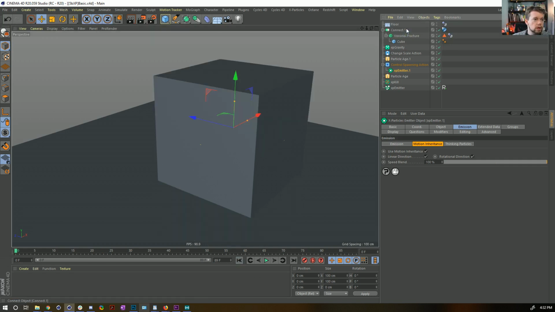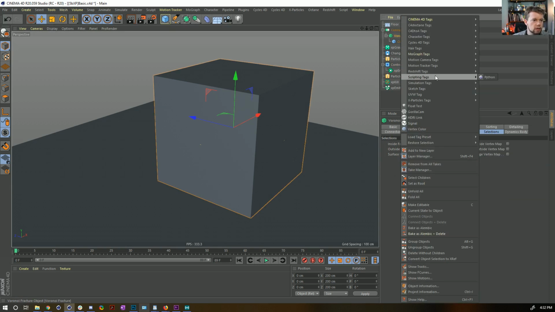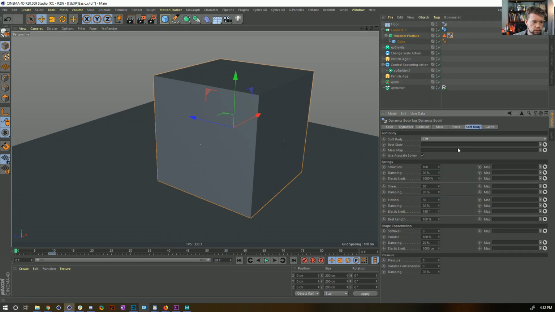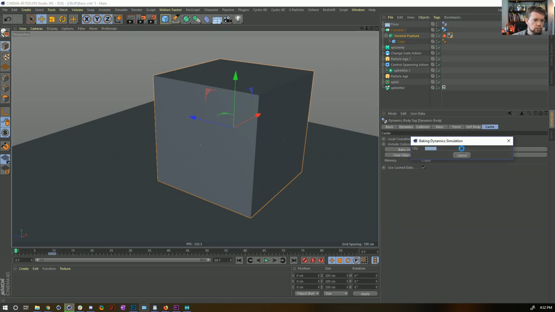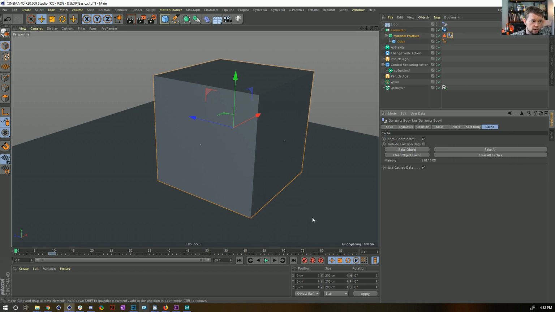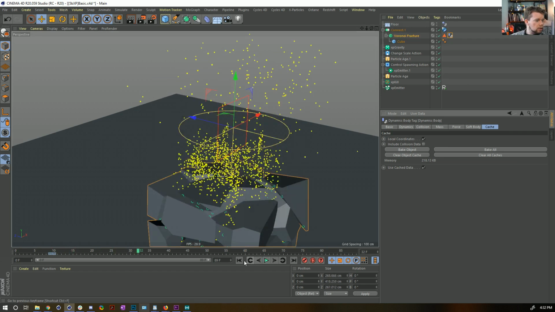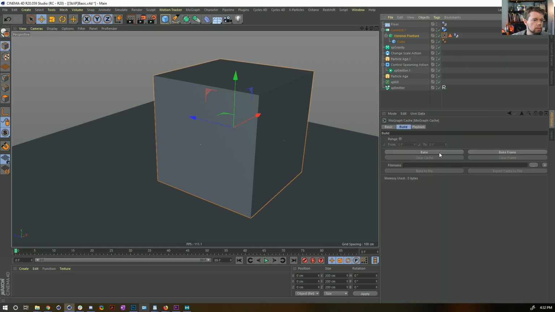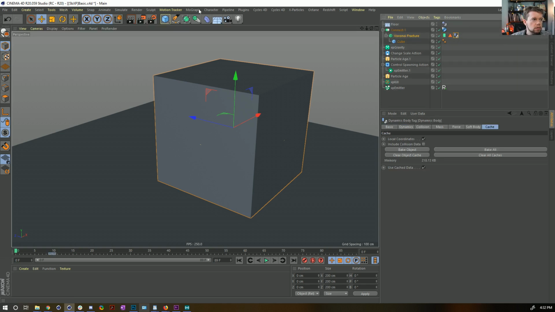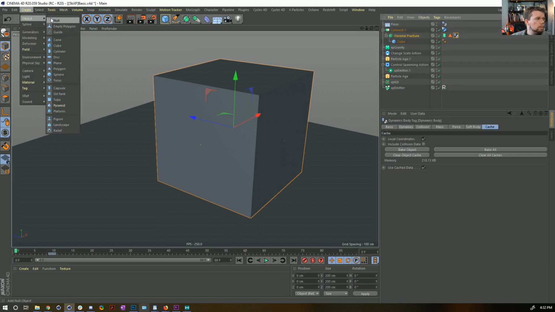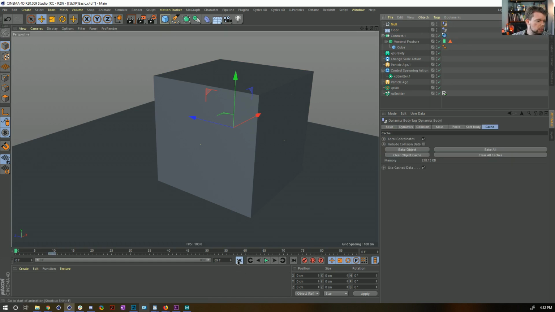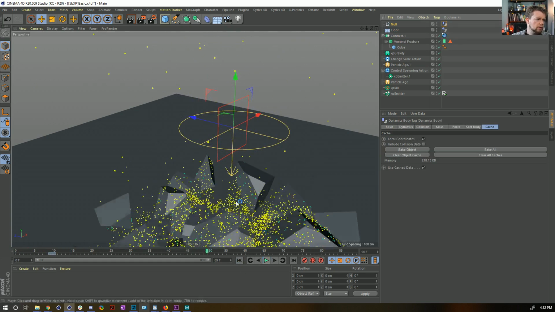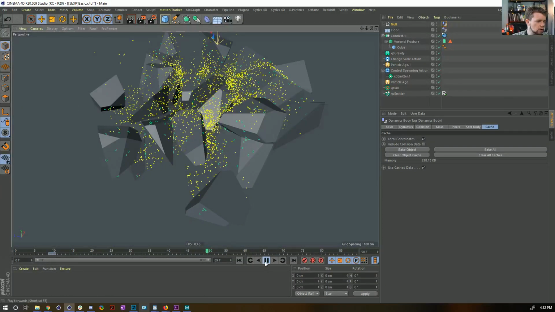Let me see if we bake our dynamics. Ding, ding, ding, ding, ding, baked. Does it still happen? Yes, it still happens. Let's do the MoGraph cache. Bake. And we'll just make a null, and that can hold our dynamics tag just so I can be sure it's not running on it. Hit play. That still happens. I mean, we get all of the same MoGraph breaking apart.